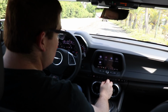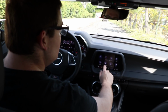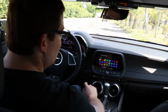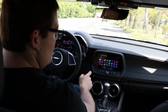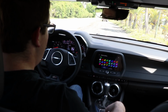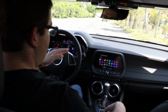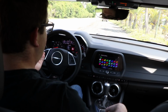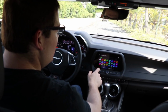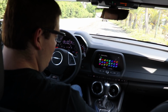I like Ford's Sync system a little bit better, but this one's pretty darn good, and you do get Apple CarPlay and Android Auto. You have some fun features, like you can change the ambient lighting. You can even link it to the drive modes, which I showed you on the road. You control those down here. So if I go from track, sport, tour, the lights in the interior will light up blue in tour, red in sport, or orange in track, which is kind of a fun gimmick. And you can also have it do these sort of multicolor ambient light settings. That's a little bit fun to play with.